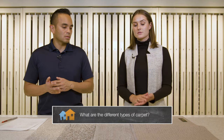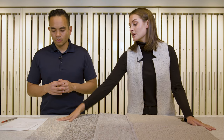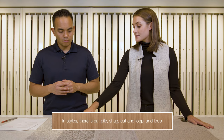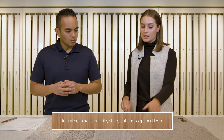Different types boils down to a lot of things. You have different materials, you have different styles. Primarily people look at the different styles — that's what we have here. You can see this would be a quite simple cut pile. This is a bit of a longer one — people maybe know it as a shag or frise look. You have a combination of a cut and a loop, and then you have a loop. That's one way to describe types of carpet, and then the next would obviously be materials.